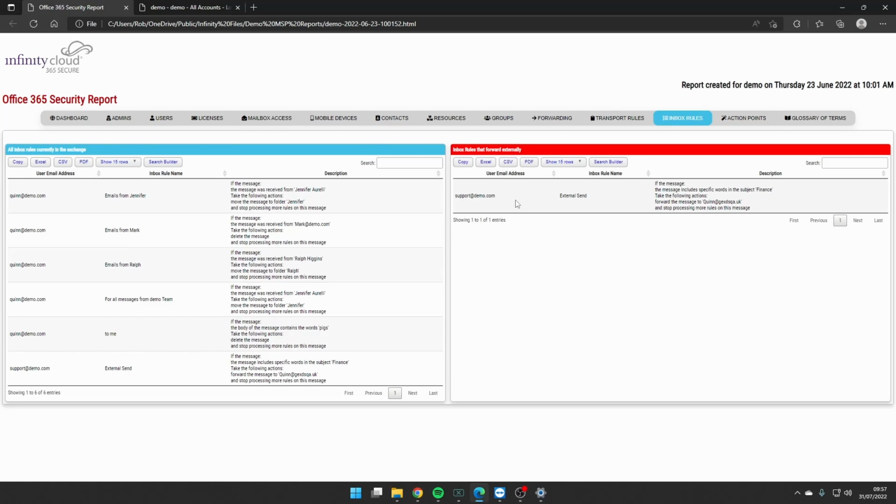So maybe someone has set up a rule saying, if an email comes from such and such, forward it to blah blah. Maybe they set it up for a project, or maybe it's malicious. But either way, it allows you to take action, cut it off and stop it. And again, this would be alerted in real time at its creation if the company is already onboarded with us on this.